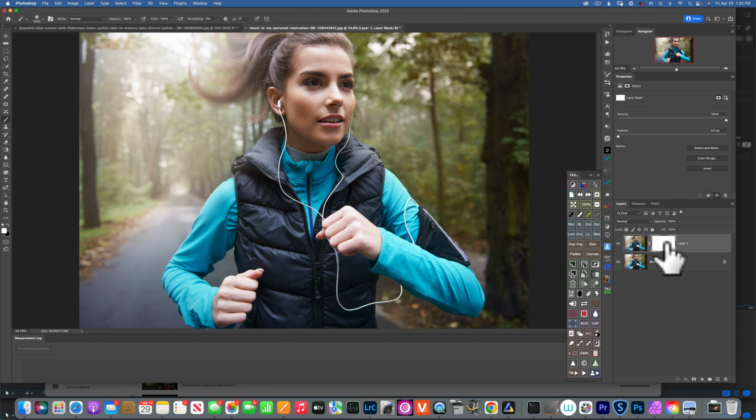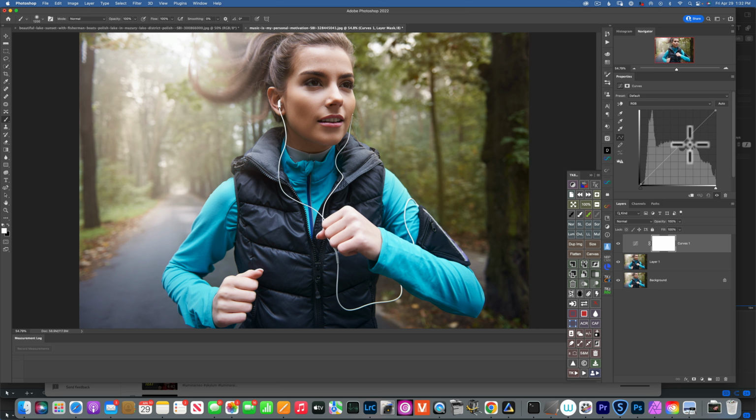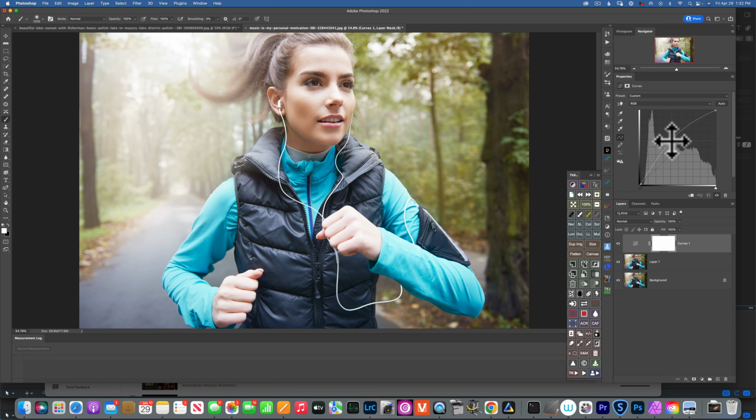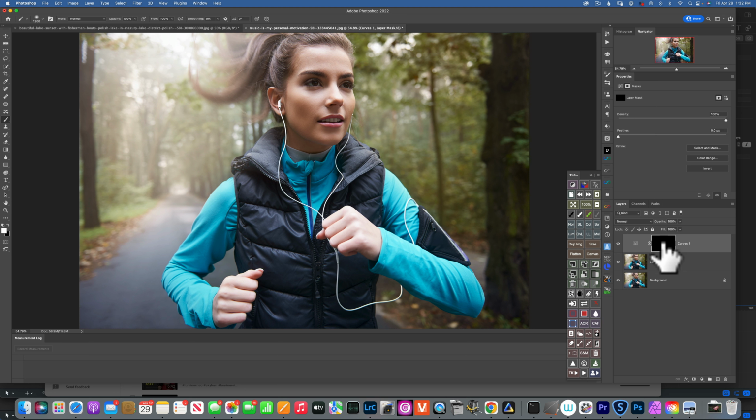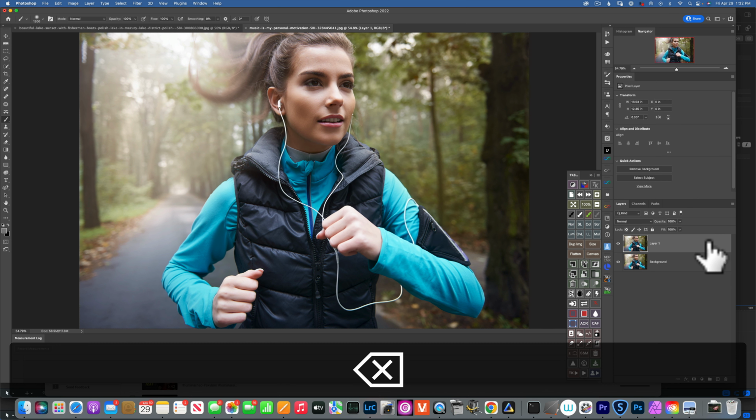I do not use that button. As you could see, I was surprised by that result. I did not know that that was erasing it. This button over here, it creates a black mask. So if we want a black mask, let's say we want to make a curves adjustment layer and we want to brighten the image, and the curves just came with a mask, but by clicking the black mask, now it turns into a black mask. If you do not have any mask, you will still add the black mask. And now with B for a brush tool and with white, we can just reveal the effect wherever we want. And that's what you would use a black mask for.